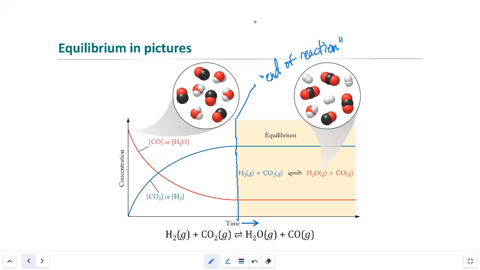So we no longer consider an end of reaction. We just consider what is our equilibrium condition. And that's what we end up investigating, especially for these reactions where there is a good bit of reversibility, where it isn't like a 97-3 kind of situation where we get 97% product and only 3% unreacted stuff at that equilibrium point.